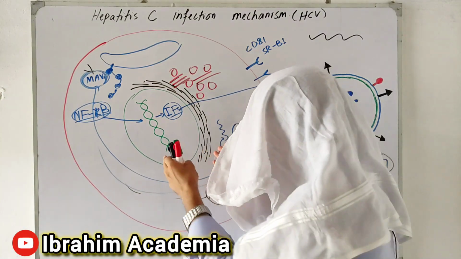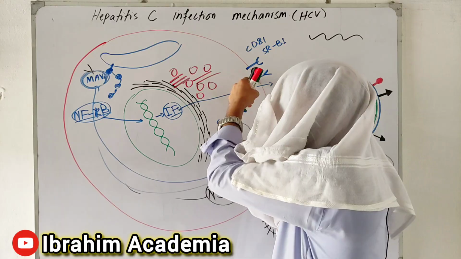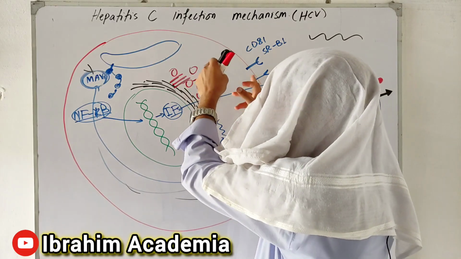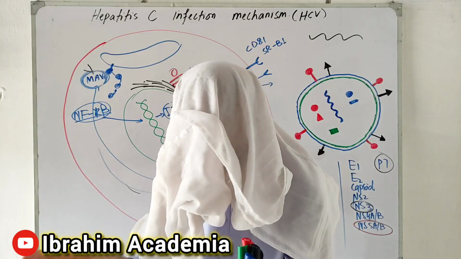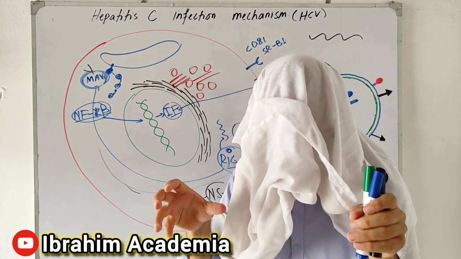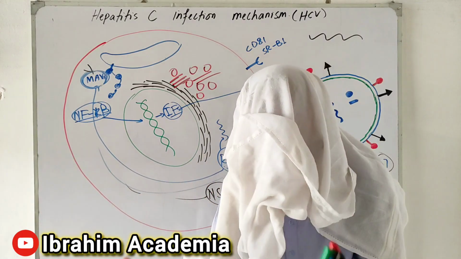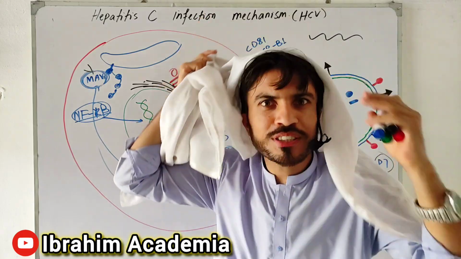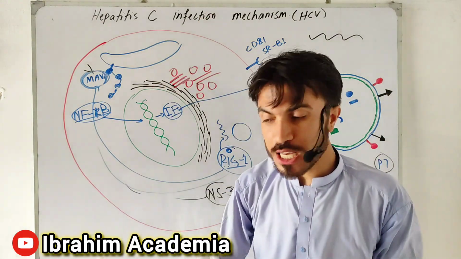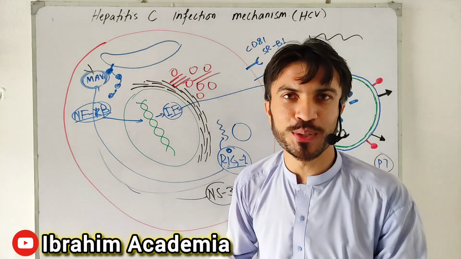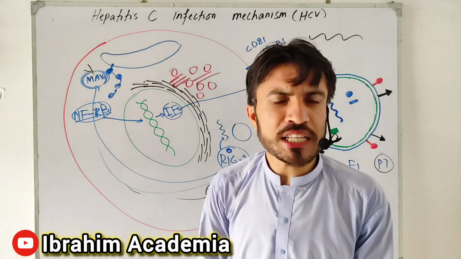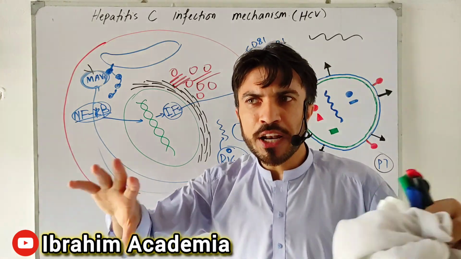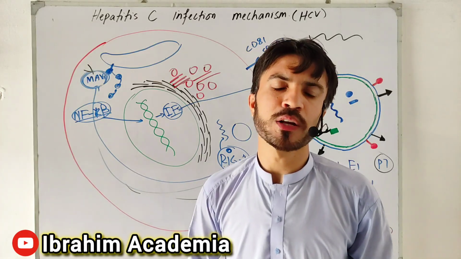Now it goes outside the infected cell, and in the interstitial fluid, my immune cells can't recognize this virus. They think that it is my own lipid molecules, it is my own cells. They can't recognize it because of these lipid molecules. That is why enveloped viruses are dangerous. Somehow they are dangerous because they cannot be recognized easily by my own immune cells.